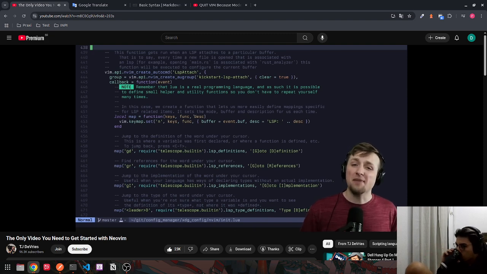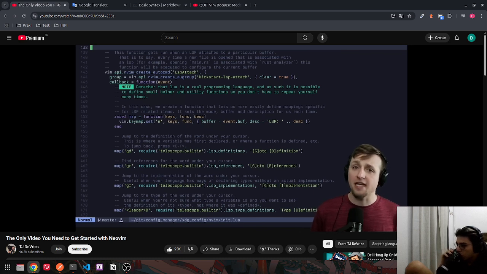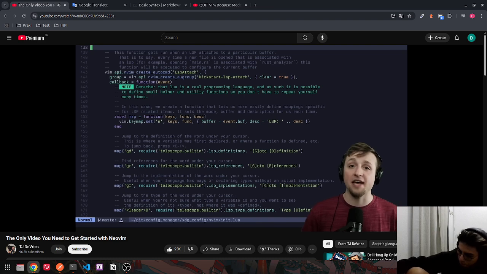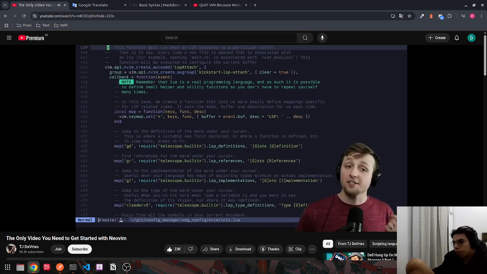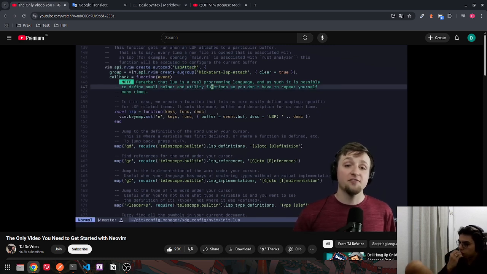This means primarily what we're doing is setting up key maps to tell NeoVim when I press something like GD, what I want you to do is go to the definition. We'll walk through a few of the examples, but you can read through the rest of the docs to pick up any of the other key maps that we have there. First thing to note is that we are using that create auto command idea again. This one is going to run any time LSP attach is fired as an event.